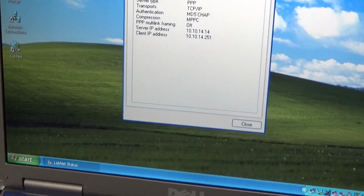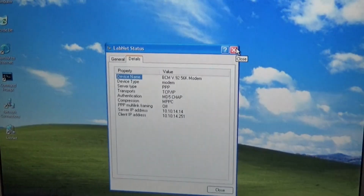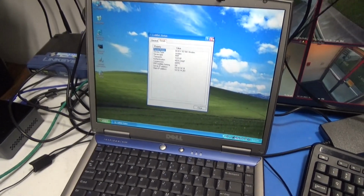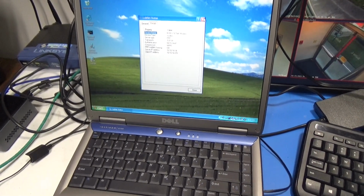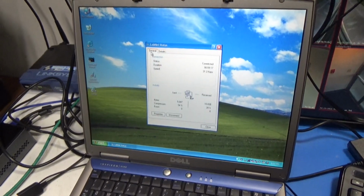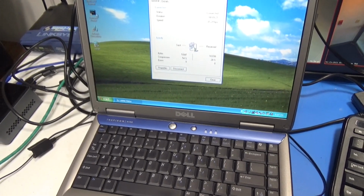Kind of more realistic anyway, because you would have had to be a real high roller back in the day to have 4 phone lines or whatever and a bunch of modems connected to your computer. So I don't know what that was used for. I've never heard of it anyway, but there it is. So I will give you the full experience. I just wanted to show you everything working.